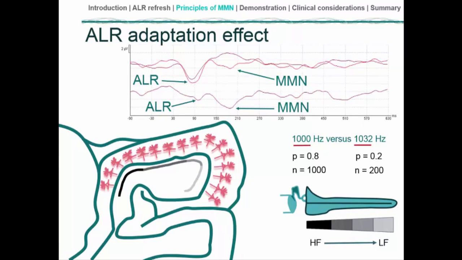Now let's go to example number 2. So this example was where we had a slightly smaller difference between standard and deviant. This was 1000 versus 1032 Hz this time. So we'll just remind ourselves of the area and the population of neurons that respond to the 1000 Hz tone. Now the 1032 Hz tone, being closer in frequency, would be expected to stimulate the basilar membrane in a much more overlapping region, as shown with this circle in the bottom right here.